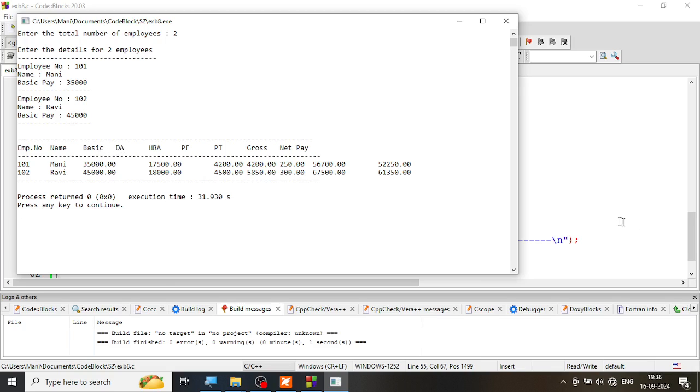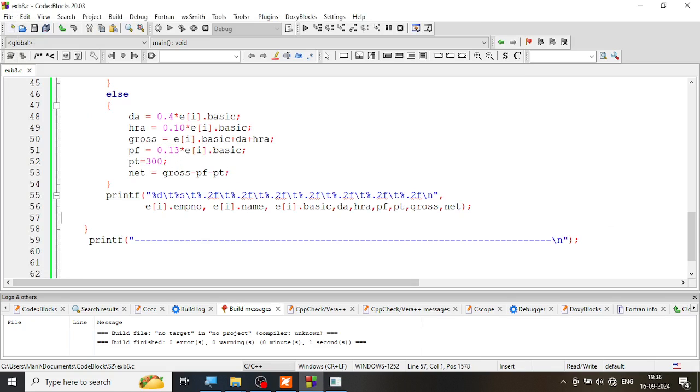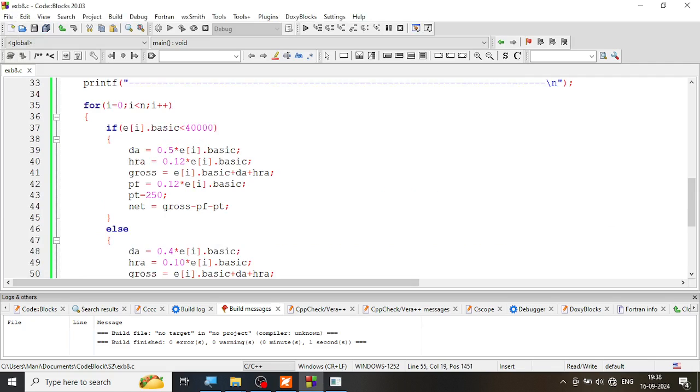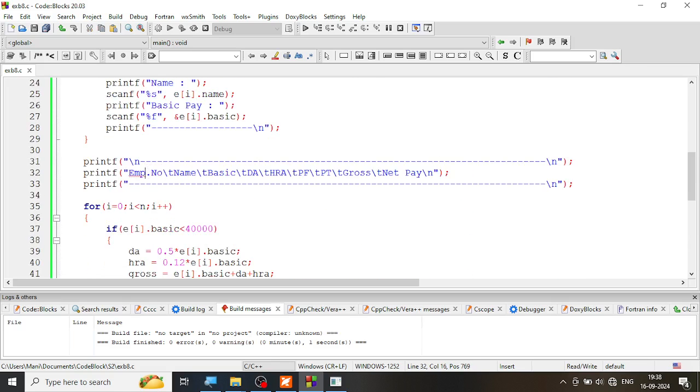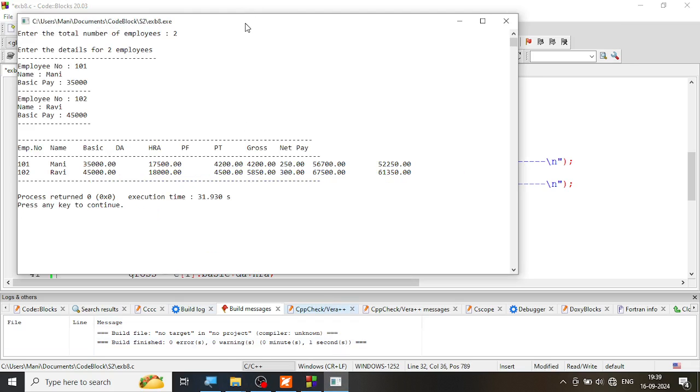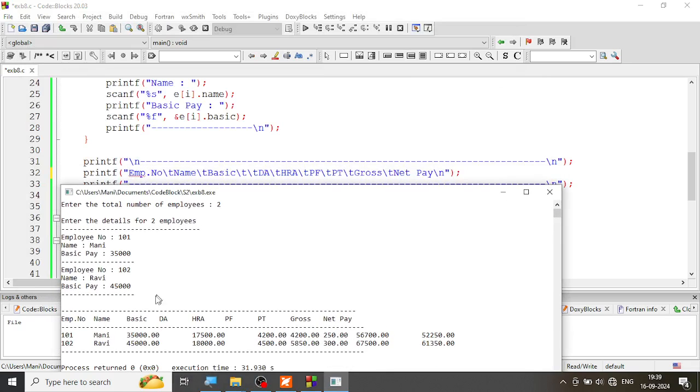Okay, so let me go right to the top. This is the name, this is the employee number. Here the name, employee, basic, and I will put one extra slash t, one tab extra, so that this DA should come here.